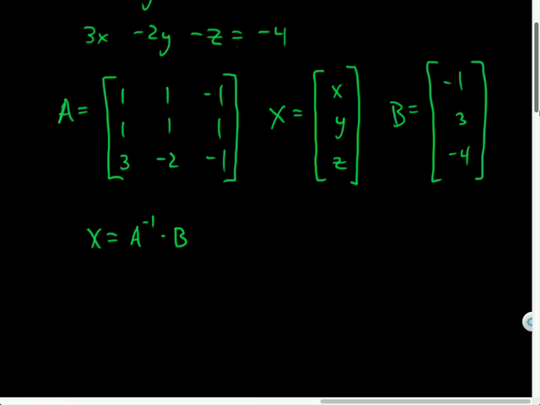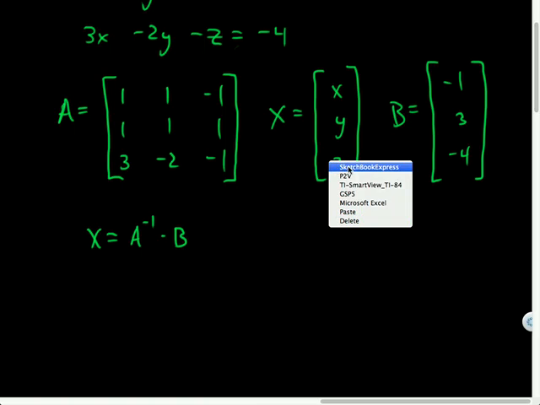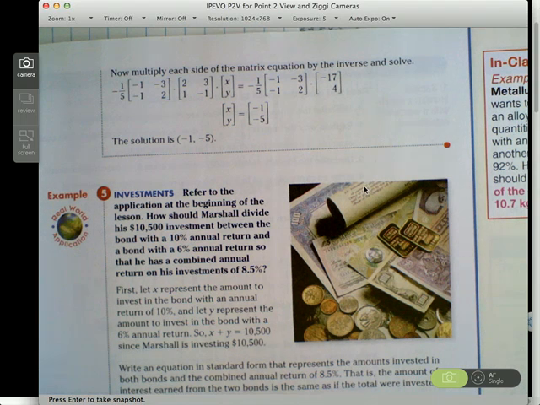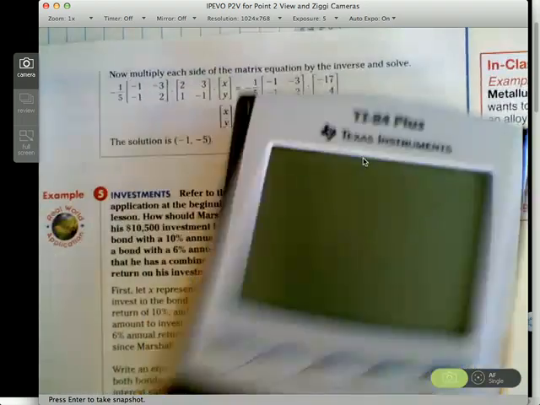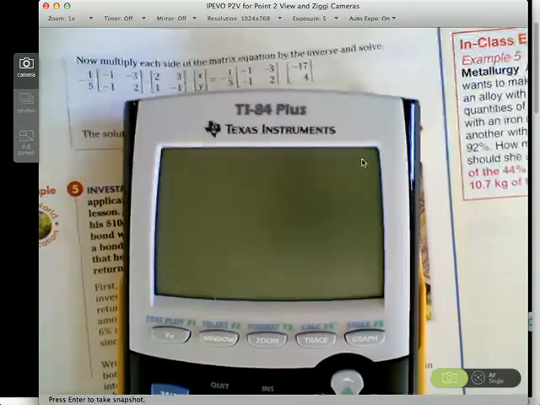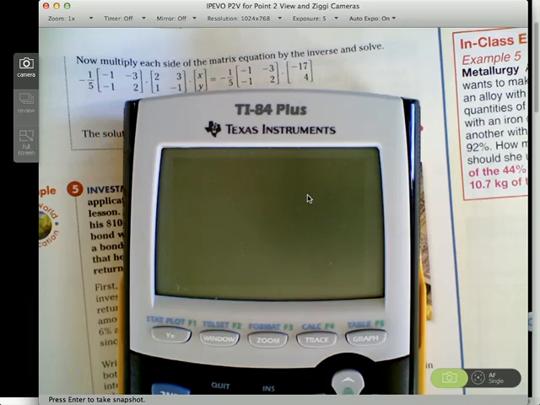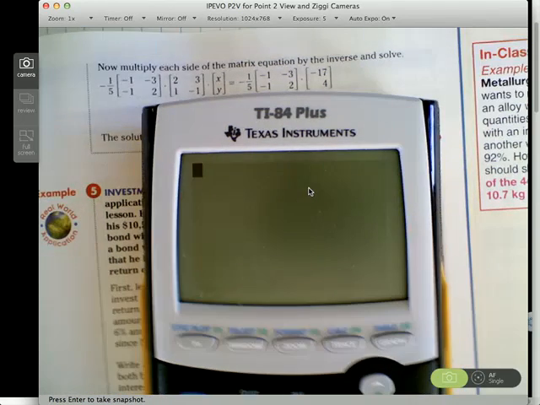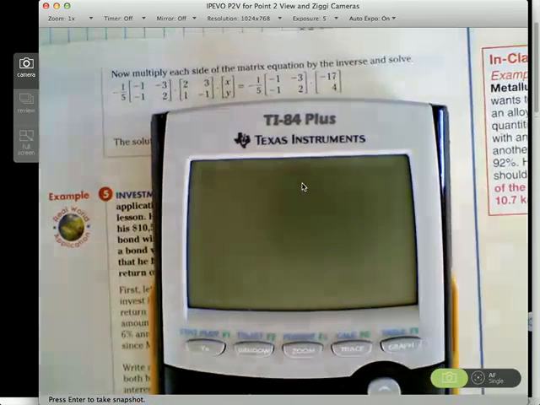So what we're going to do is enter in our matrix information that we did earlier. I taught you how to do that a while ago, and we're going to do that together. I'm going to have you follow along on this calculator right here. All right, so here's my calculator. I'm going to turn it on. Bam, it's on. So the first thing we're going to do is edit our matrices.